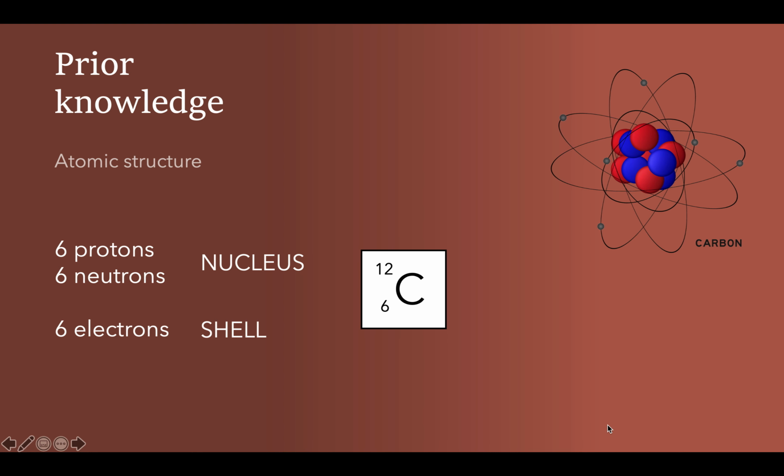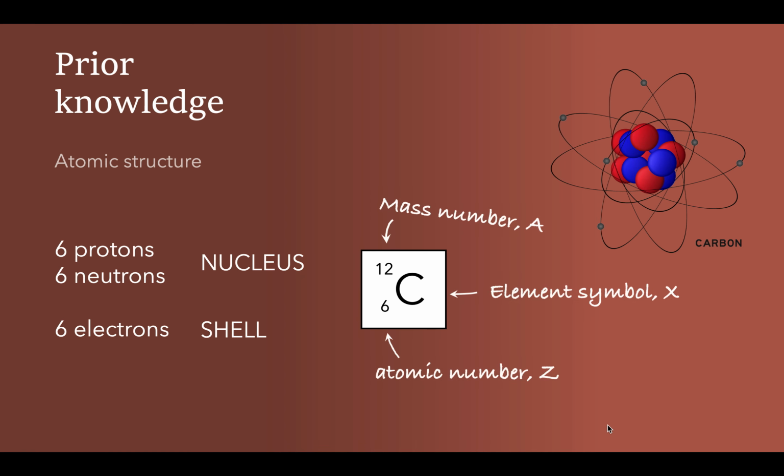And one way of representing this is the symbol that you see in front of you, the little diagram, which has the C for carbon, the 6 and 12. Now that C is the element symbol. That's given the generic name of X if we're talking about what these things represent. So C for carbon, O for oxygen, H for hydrogen. 6 is the atomic number, Z. That is the number, it's a count, it's the number of protons in the nucleus. And the most important thing there is that the number of protons in the nucleus determines what element that atom is.